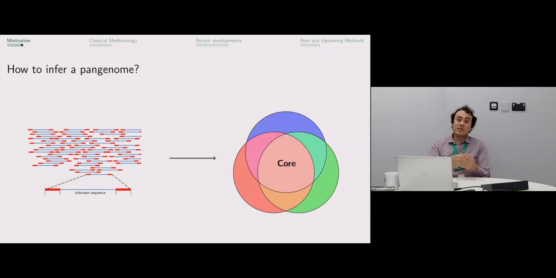You can imagine if I'm studying this outbreak, I need to know if there's anything unique genetically about that outbreak that isn't present in the rest of the species. So there's a lot of interest in developing these methods. And the first and biggest method I'm going to talk a lot about, and actually maybe predated, but certainly the first widely used method, Roary, was developed in response to this.